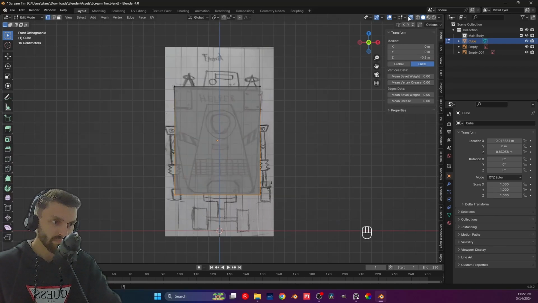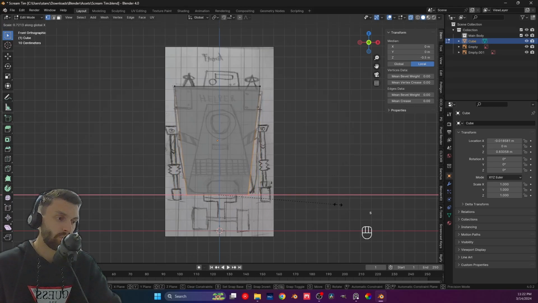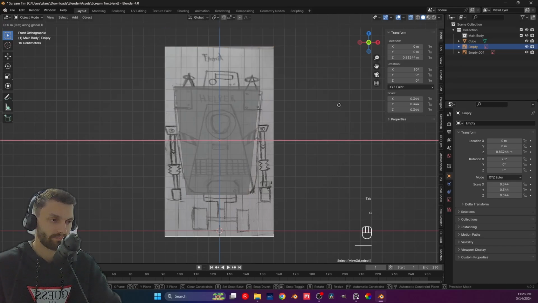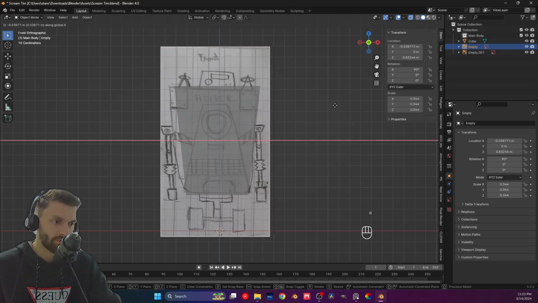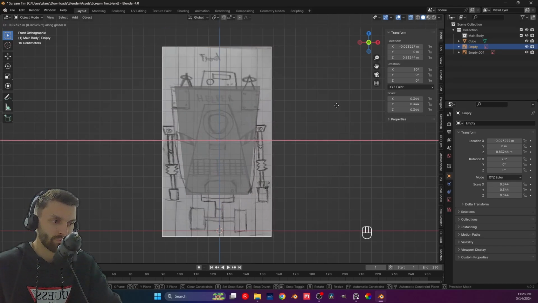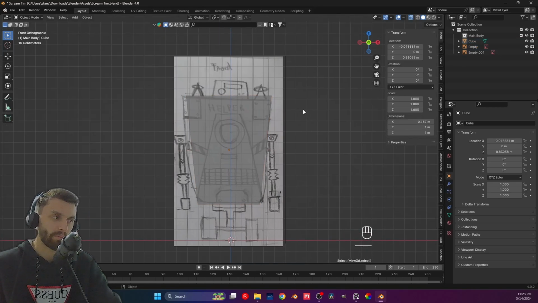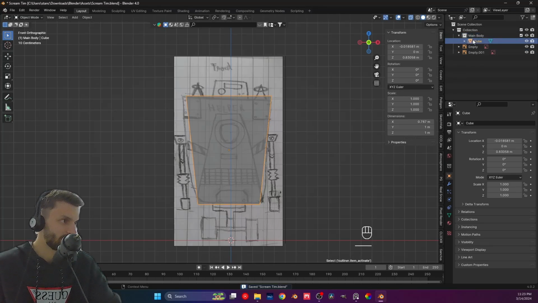Now, in edit mode, select the bottom vertices. Make sure the X-ray is turned on, so that we actually select all the vertices. And let's actually play around with our geometry. Again, this is not going to be super symmetric created by me because, well, again, I don't really know how to draw. So, of course, I drew this pretty badly. But again, this is mostly to get the rough shape of our robot. It's not meant to be a great drawing.